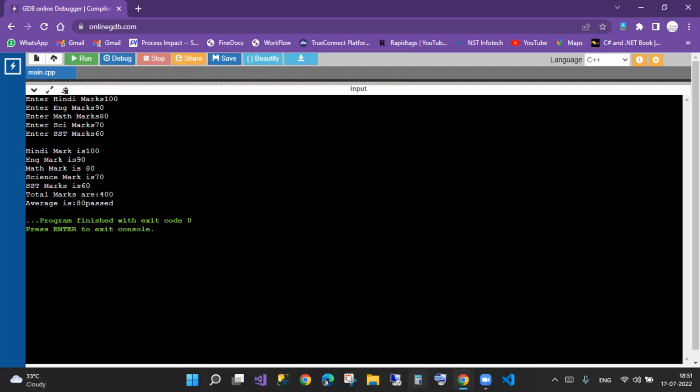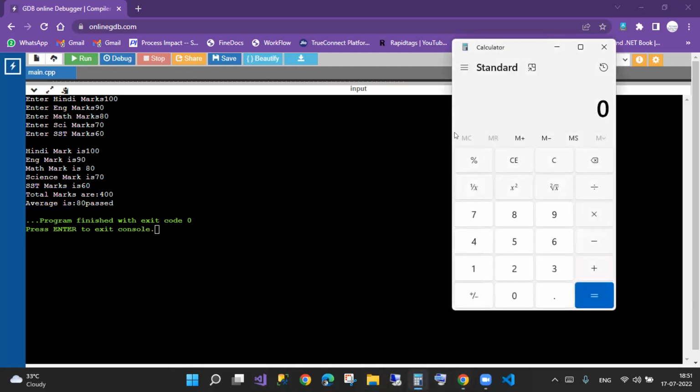We can take the help of the calculator. If we have 100, then 90, then 80, then 70, then 60, what is the total? 100 plus 90 plus 80 plus 70 plus 60. 80 plus 60 is 140. 140 plus 90 is 230.